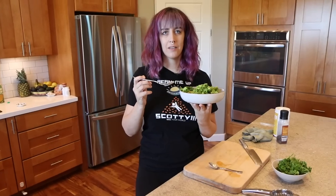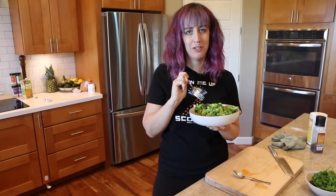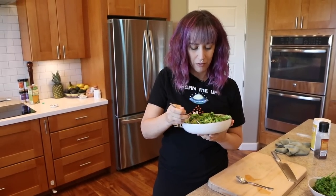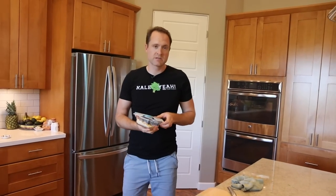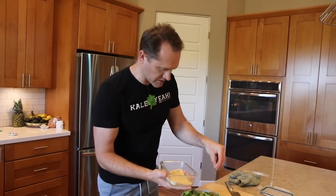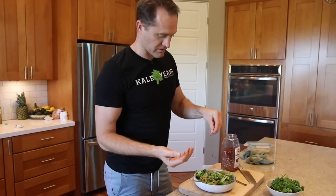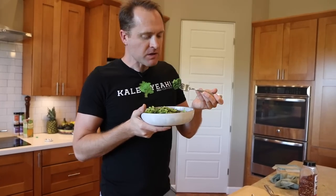Serve this to a kid and call it the Incredible Hulk meal — it's green on green! There you have it: a beautiful broccoli pesto. That took maybe 10 minutes to make. Wow, that is one fresh and amazing sauce! This is good hot or cold — leftovers will get even better as everything marinates in the fridge. We also have some cashew parmesan: nutritional yeast blended with raw cashews. Sprinkle it on top for a rich, healthy flavor plus a little crushed red pepper.